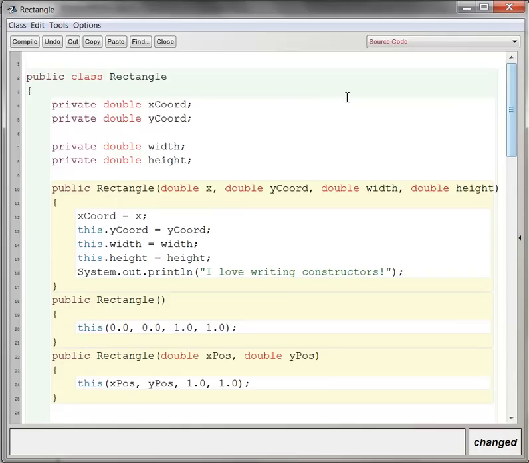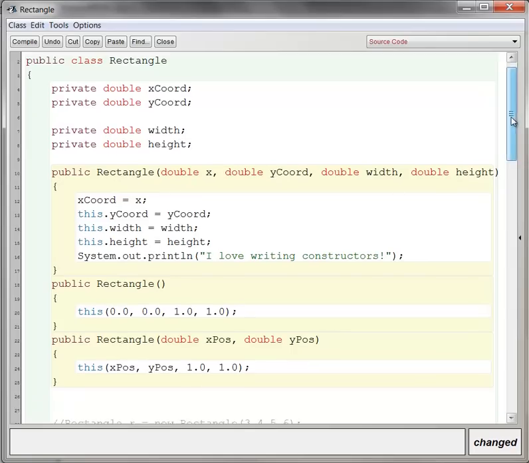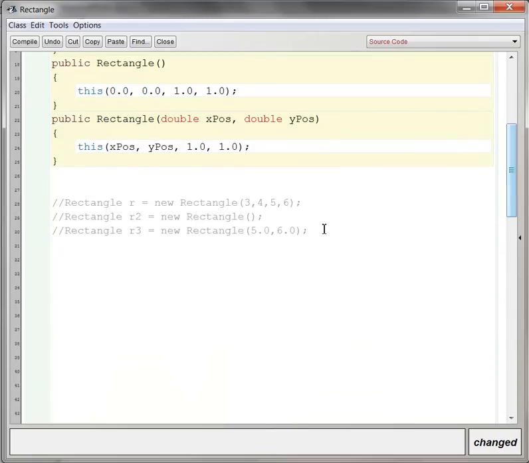Okay, so here I am in the Rectangle class. Again, if you remember, I have two double instance variables that represent the x-coordinate and the y-coordinate of the upper left-hand corner, and I've got two doubles that represent the width of the rectangle and the height of the rectangle. And I've got my constructors here. I'm going to skip over the getters and setters and stuff for now, and we're just going to write the equals method.